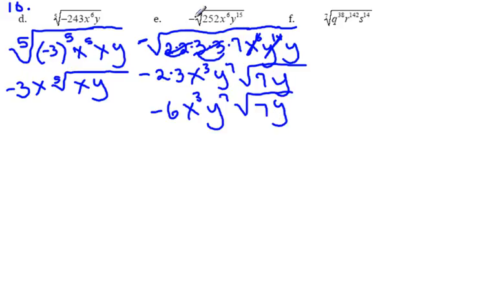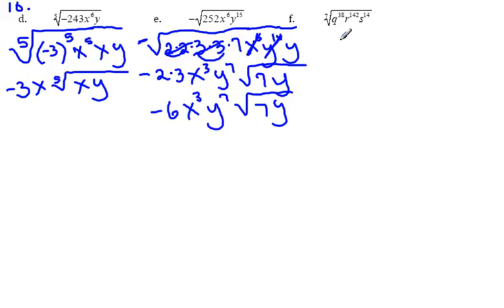That negative outside did not affect anything I was doing in here because I was saying the negative, or the opposite, of what I got when I took that. So the negative just stays out front. Whereas here I had a negative under a radical and I had to decide whether I was going to end up with an imaginary answer or whether I could take the fifth root of the negative. If this had been an even root, I would have had to take out an i for the square root of -1, but because it was an odd root, I was able to take the root with a negative underneath there.